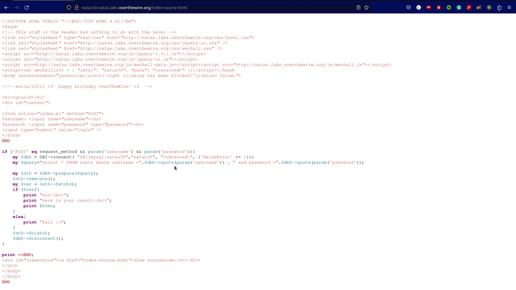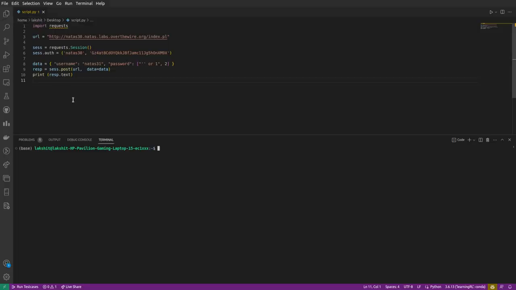If an integer is passed, quoting is not done, especially in SQL. So all we have to do is write a Python script to feed an array in the second place, which determines the quoting to be an integer. It is a pretty easy Python script. In the password we have to post an array such that the second parameter in the array is an integer, not one.